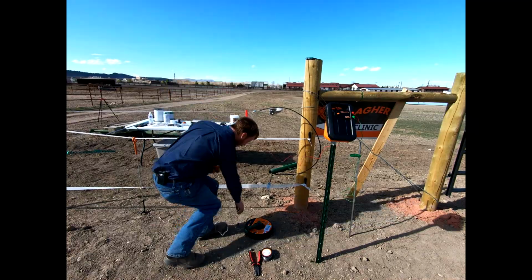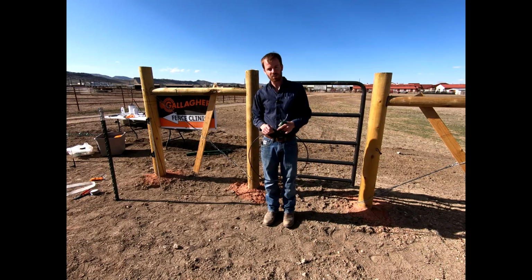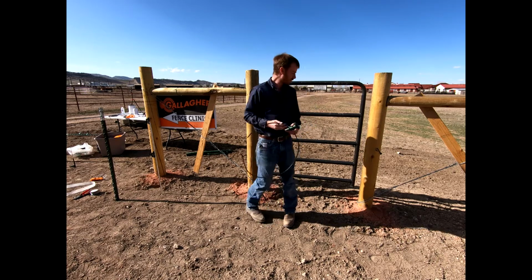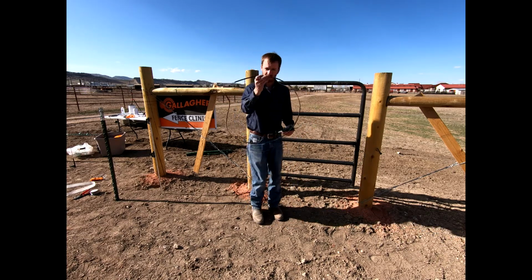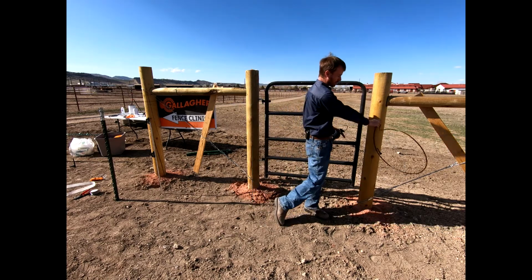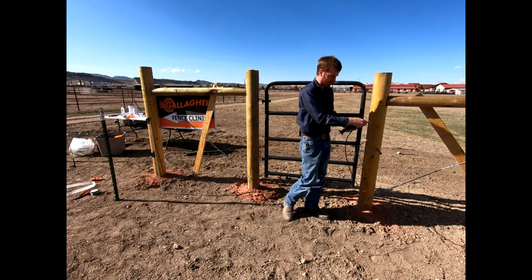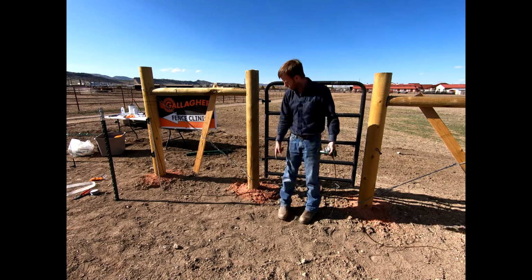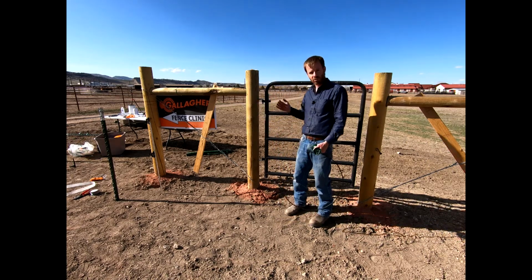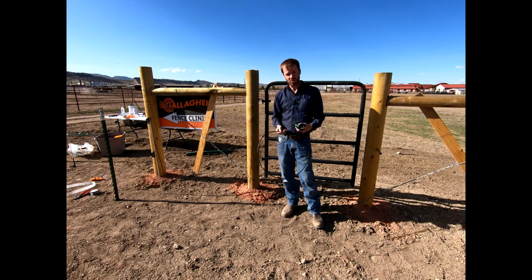Okay, everyone, last thing I wanted to talk to you guys about was, again, gates. And so we already mentioned that we could use this traditional gate that we have here. We could use this insulated cable. We could easily attach it to our electric fence on this side of our H-brace, run it down, bury it underground, back up this side, and then connect it to our fence again. Our traditional gate works fine. Nothing is grounding out. It all stays insulated.